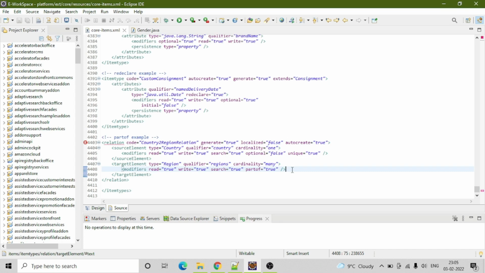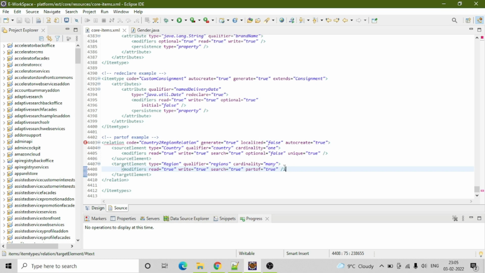The partof modifier is used to define the aggregation relationship between parent and child object. That is nothing but a type of cascade. To explain it better, partof is used to define cascade delete as well, which I have mentioned. If we delete the parent object, the child object will automatically get deleted.